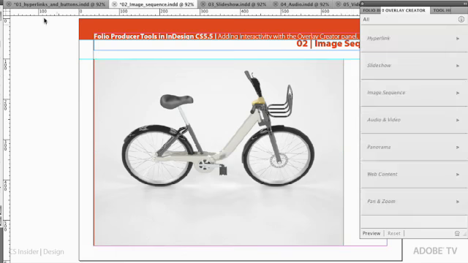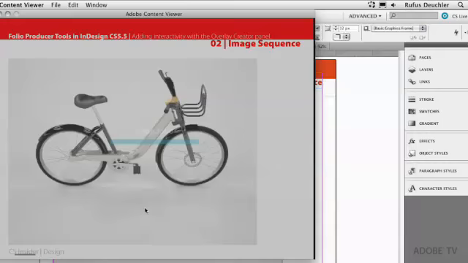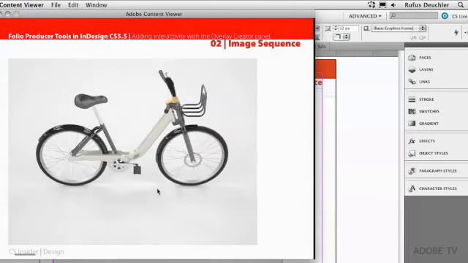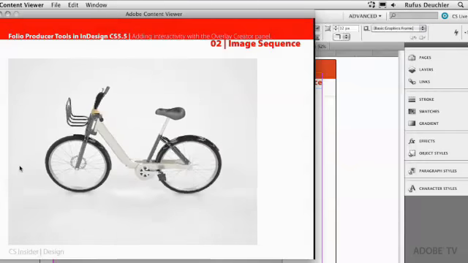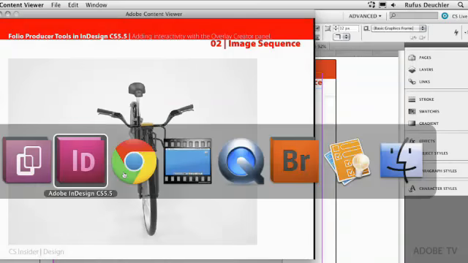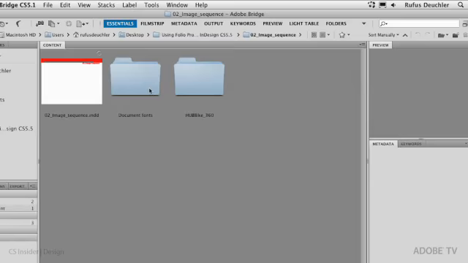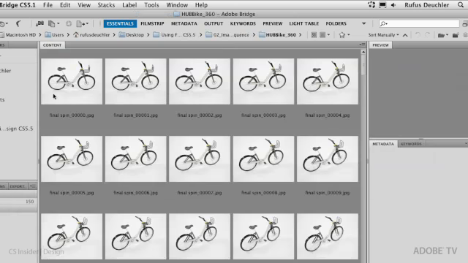Let's go back to my InDesign document here, and under File, I will go to Folio Preview and open that specific document. So what our user can do now is simply touch the image and start scrolling through that series of images. Okay, let me show you what this actually is. Let's go over here to Adobe Bridge and open the image sequence itself. And this is actually what we have. A whole series of 150 images that have been taken around that object.